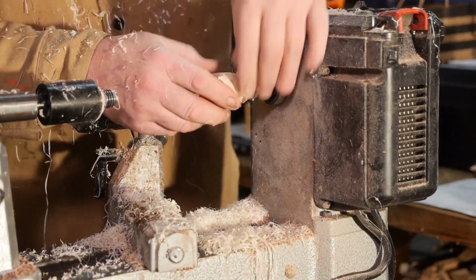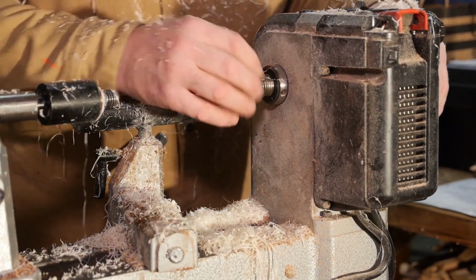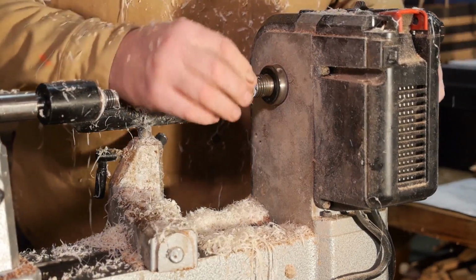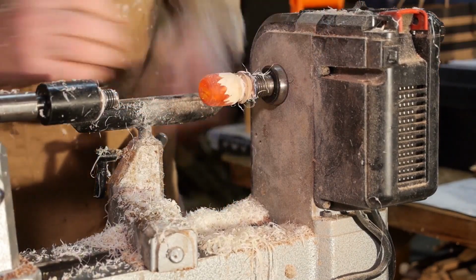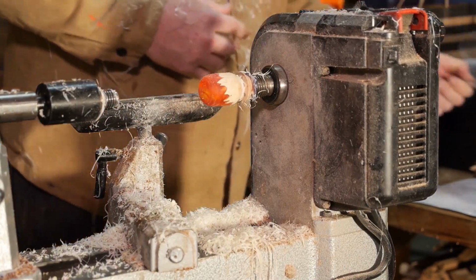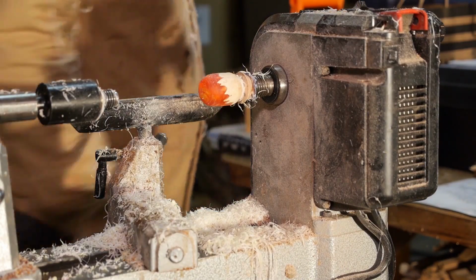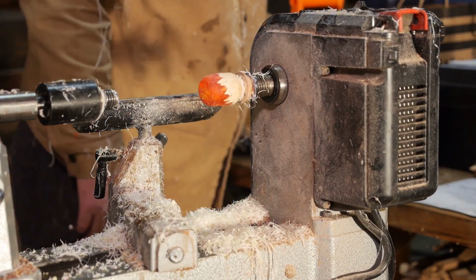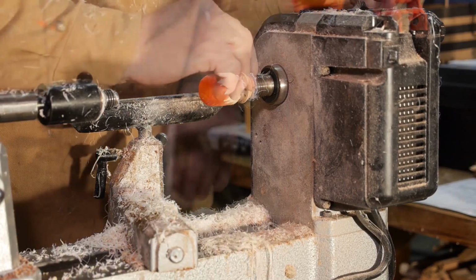Okay, so we'll clear away the plastic strands and start sanding. The sanding for one of these is done exactly the same as with a wooden blank. We start with the Klingspor paper and then move up into the wet dry papers.